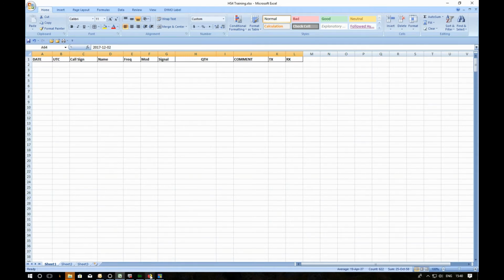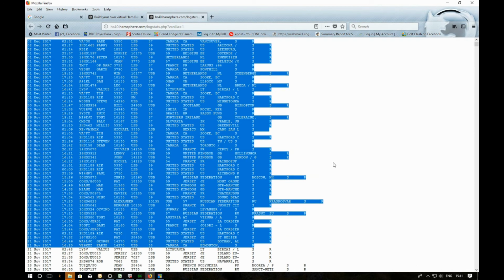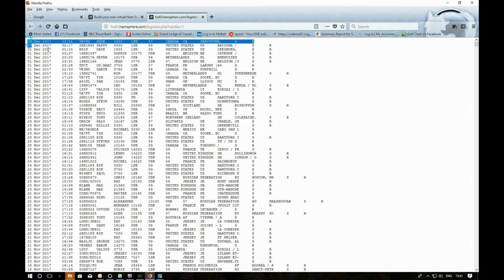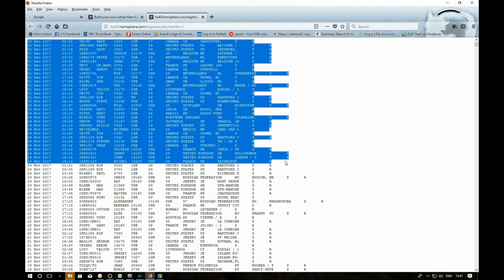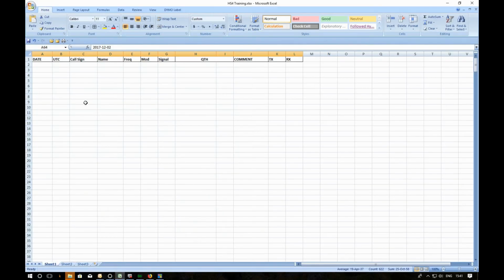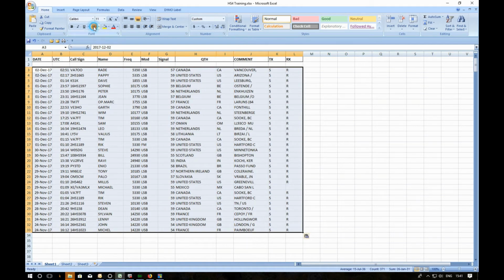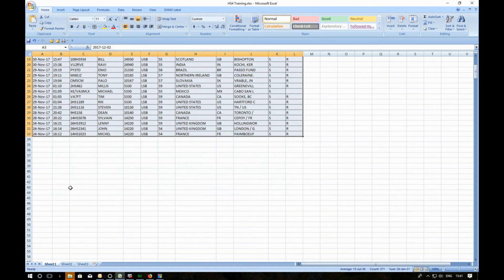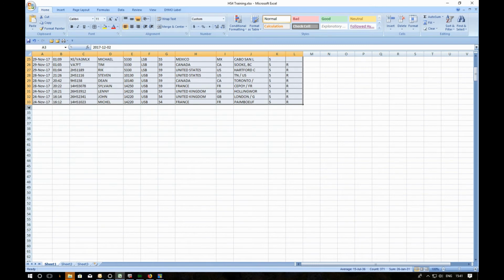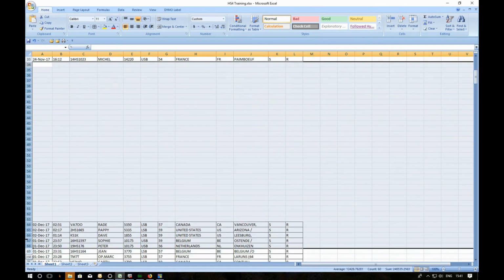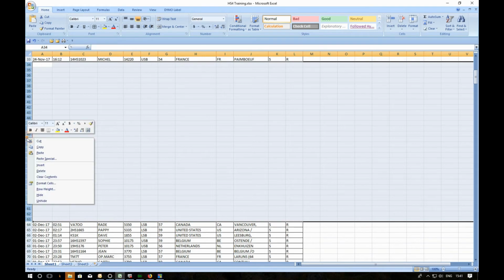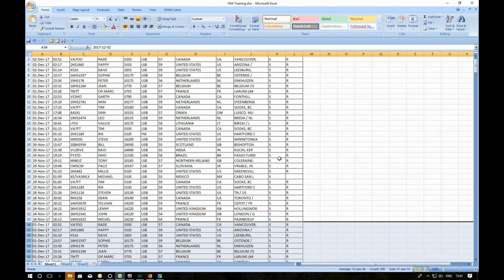So you go back to the web page, you open it up, and I'm just going to randomly select something here. I'm going to select about this much. You press Control and C, copy again, go back to the Excel sheet, place your insertion point on the number 3, go up to Paste, Paste Special, and Text. Okay, there it is. Put your borders around it, line it up to the left, and then you've got this big gap, and all you do here is you start at this line, slide down to this line, right-click in there and select delete, and there's your full logbook.